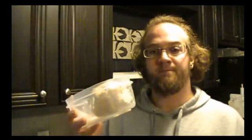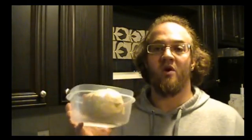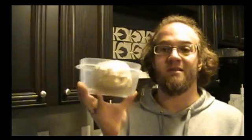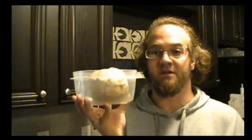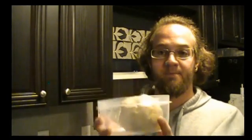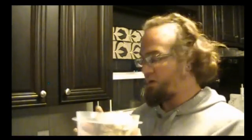So typically butter, when it's salted, can last for 12 months in the freezer. When it's unsalted, 6 months. So I would venture to say that this one will last 6 months in the freezer and it'll still be good. I would say in the refrigerator, it'll probably last half a week. And that's the hard part with real butter, it's not easy to spread. So leaving it out, I would use it that day that I leave it out, so that way it doesn't go super bad. Now I've had this out for a week before and it was okay, but I wouldn't want you to risk it. So that's our butter.